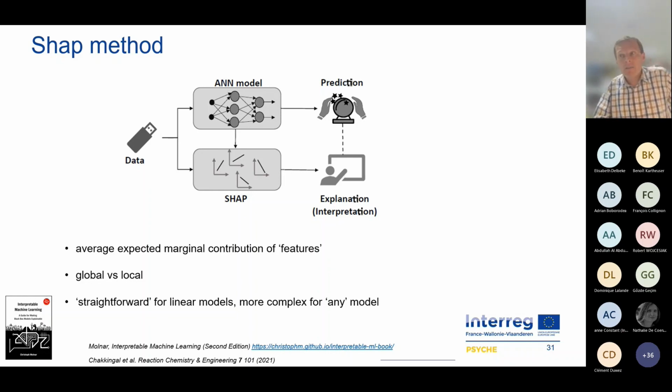The mathematics behind it remains relatively straightforward for linear models, but for any model, particularly non-linear models, it becomes significantly more complex, and there it needs a more stochastic approach to effectively calculate those SHAP values. So all in all, we can see those SHAP values as a kind of local linearization of the complex machine learning model. Despite its local character, SHAP values can also be employed globally, depending on how the calculation of the impact is done.